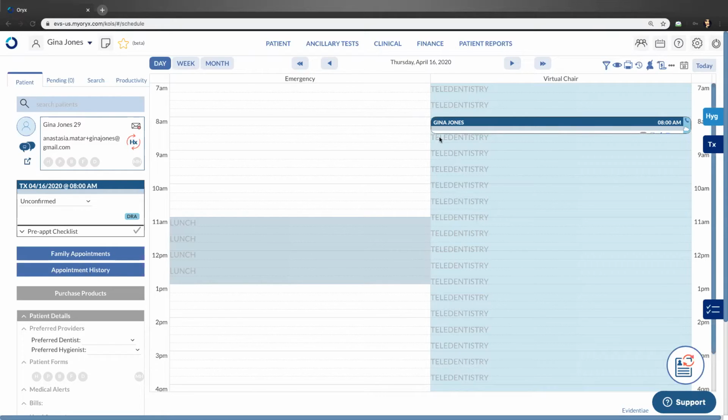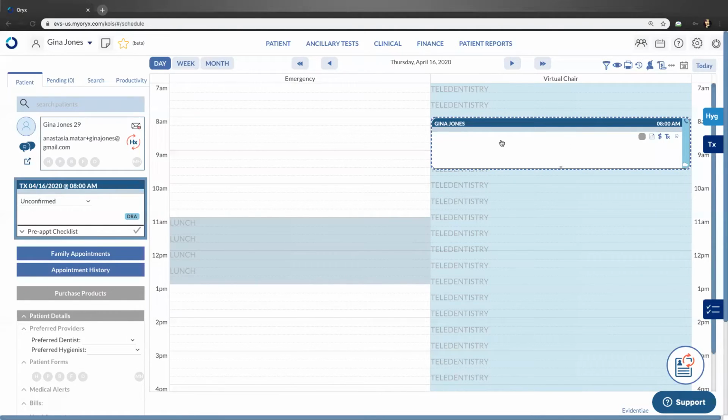Otherwise, it will show up as dark blue. I'm just going to extend this so you can see what this looks like. This is a white background, like a regular appointment that you see regularly on your schedules. Before you actually accept an appointment, it will be just one block color, the dark blue color, that will indicate this is an appointment that has been requested but not yet confirmed. So it takes up kind of like a ghost spot on the schedule until you either confirm or decline it. And if you decline it, obviously it removes it off your appointment card.